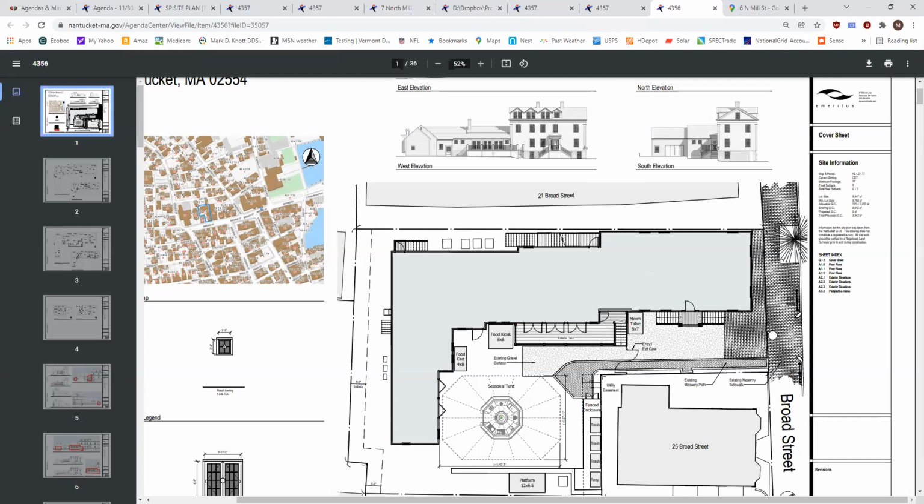In fact, their prior statements have said that the whole purpose of the deck is for the aesthetic and the design and to link the two spaces. It's not about getting people in and out, and certainly not there for emergency use. If it was, there'd be a handicap railing and a ramp, and there's not. Thank you. Mr. Chair, if I could just counter that point real quick. Please make it brief. We've said from the beginning, this deck serves multiple purposes. We want to create a visual connection between the first floor and that outdoor patio space. It does provide light.